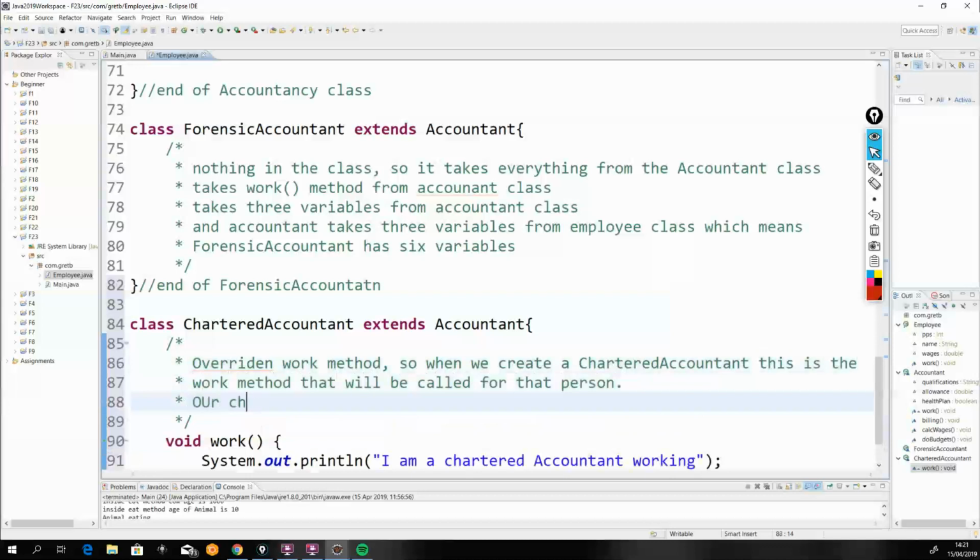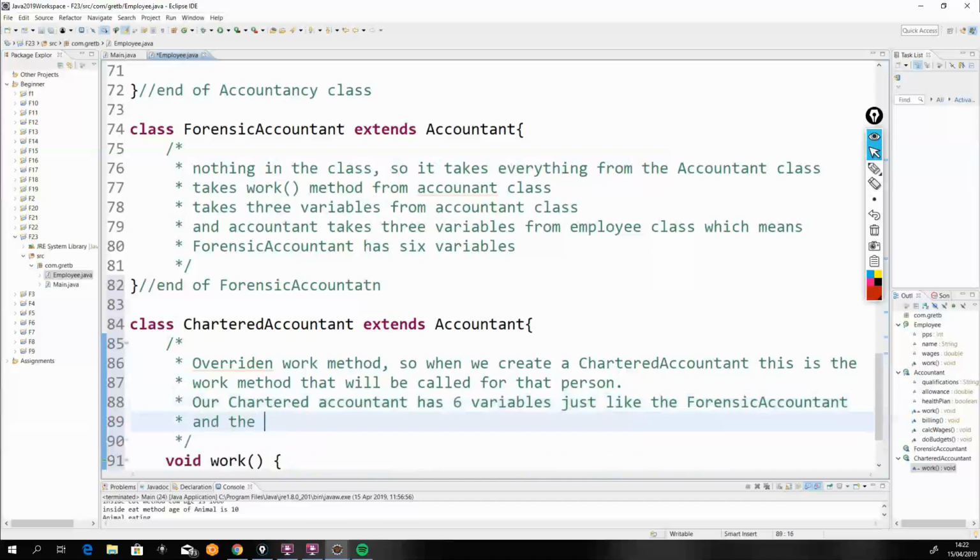Our chartered accountant has 6 variables, just like forensic accountant and the accountant.